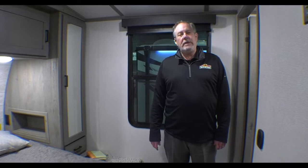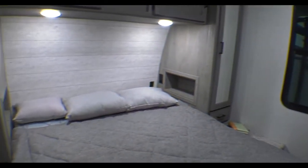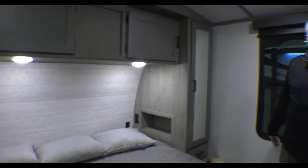Okay, we're back on the inside of this 2021 Outback 340BH. We started here in the bedroom — it's got a lot of room here. Nice cabinetry up and down on the sides. This particular one does not have a second air conditioning right now, but it's plumbed for it. You could easily put one in, and it's set up to put a television here as well.